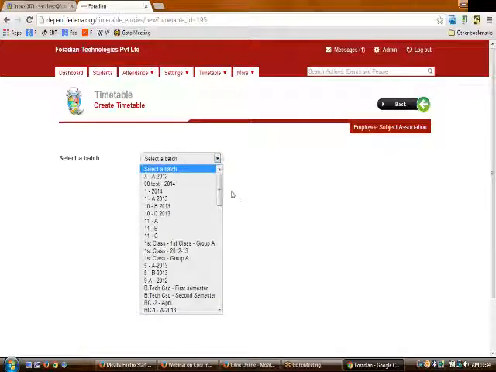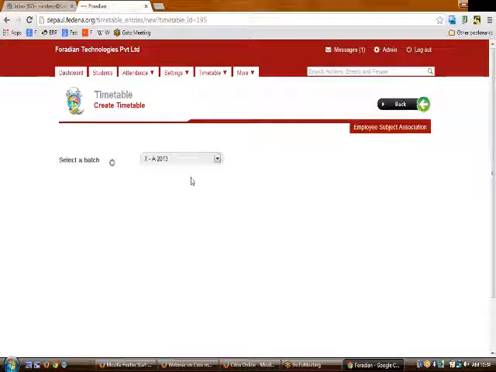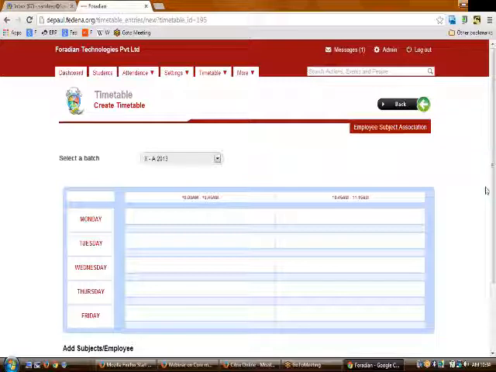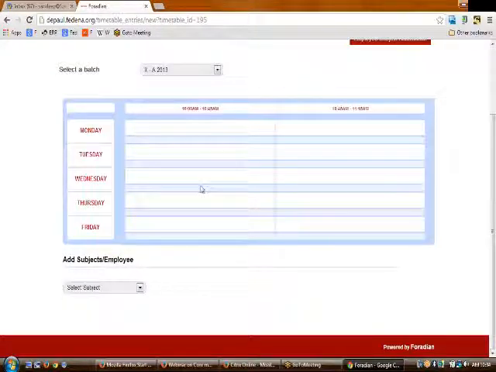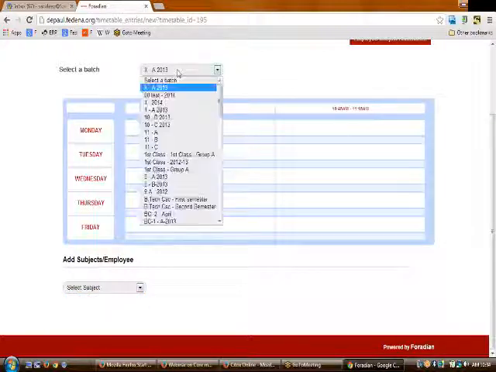Now I need to select the batch. The batch with the relevant class timing set will come up as per the class timing set that you have done in the settings. Moreover, you can select the subjects here.